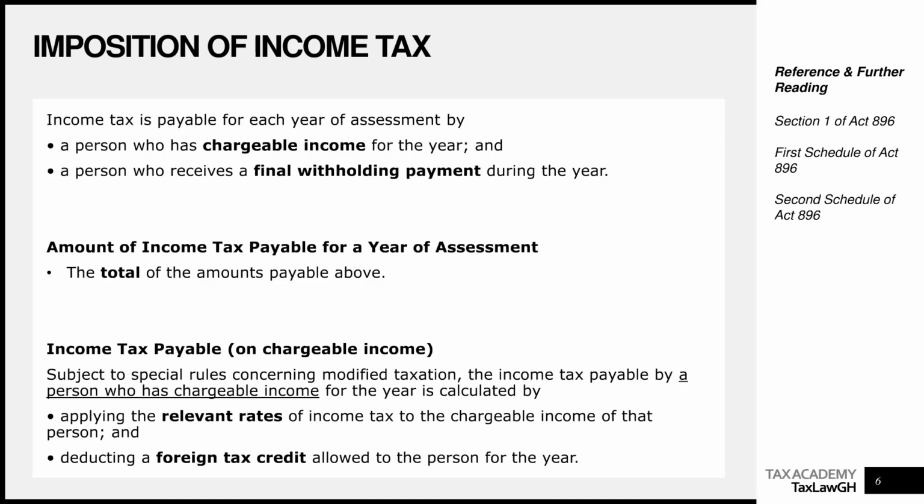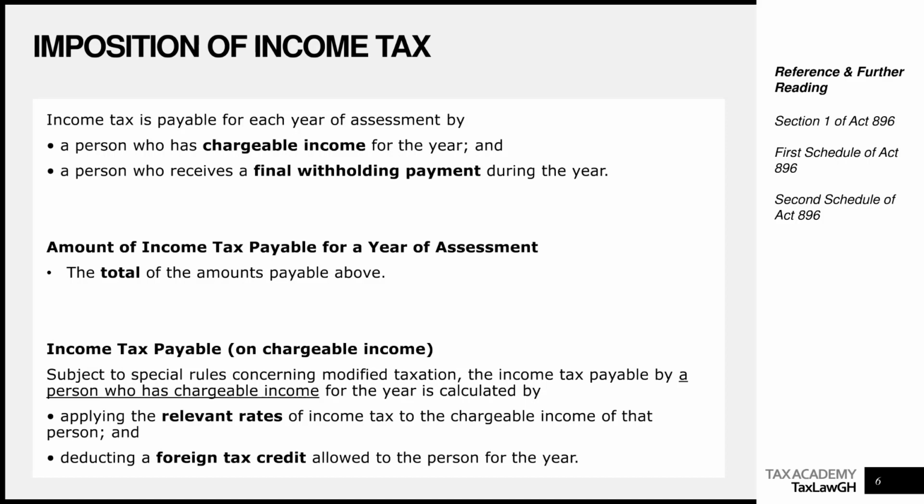I do not need to include that amount in any of my tax compliance or tax assessment requirements for the year at all. Why? The reason is because it is final. Final means it has satisfied all my tax liability at the point of withholding, right? Once we treat withholding tax as a concept, we'll go into further detail. But for now, remember that the final withholding tax or final withholding payment is simply a payment that fully settles your tax liability at the point the withholding occurs. You don't have to do any other further compliance or assess any other taxes on that amount after it is withheld.